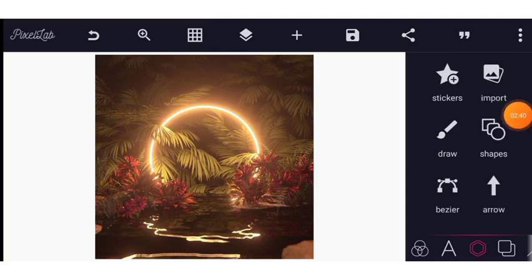A quick trick whereby you can bring in at least 3 pictures at a time on Pixellab. I'm going to show you right now. You can import at least 3, at most 4 if you are fast enough, pictures at a go. To do that, you go to this import and click it repeatedly 3 or 4 times, depending on the number of images you want to bring.